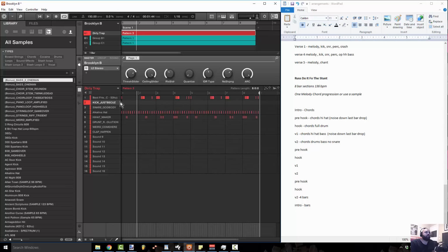In the original song, they're using a synth bass, but because we have the 808 playing the bass line, we're just going to solo the hi-hats and the 808. Let me see what we got here.